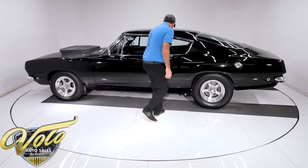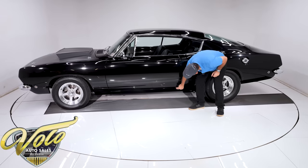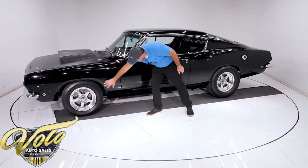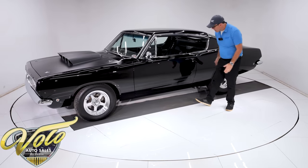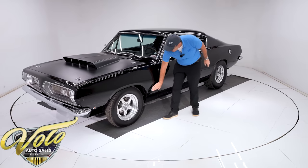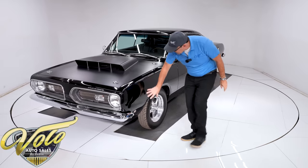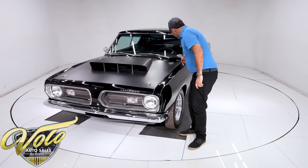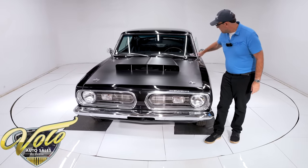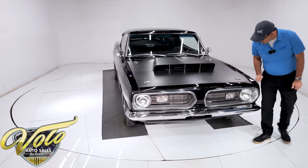All this is pristine stuff. The door shuts like a new car. Lines up square and flush — laser beam straight. The paint is a mirror. It has satin black stripes — very subtle, very cool. It is a fiberglass hood but it fits nice, just as square and flush as the rest of the car, with a nice textured satin finish and no issues.